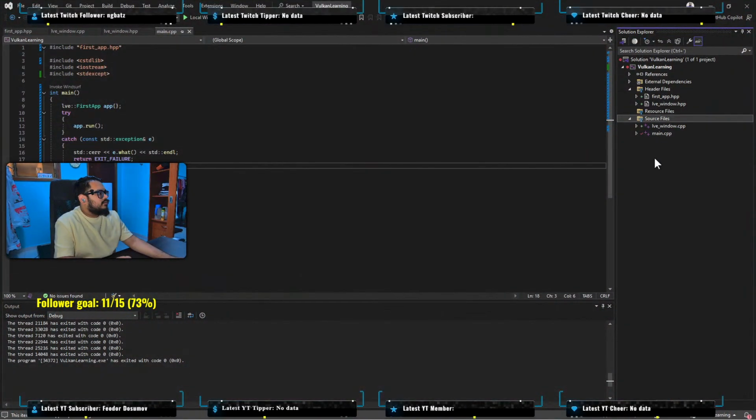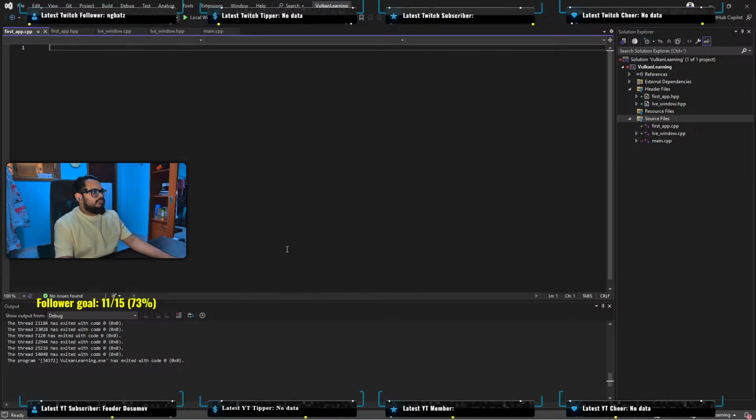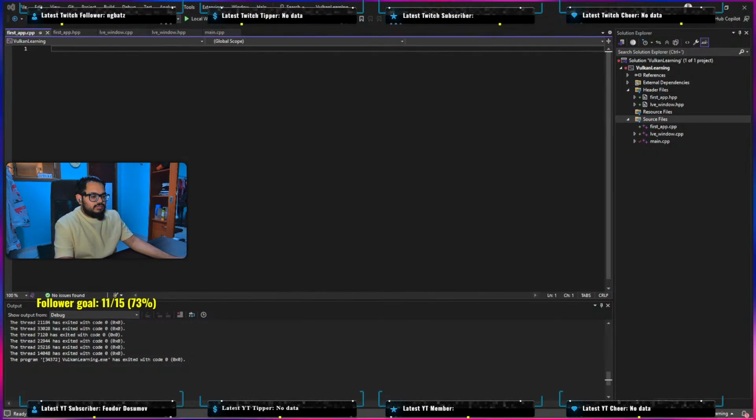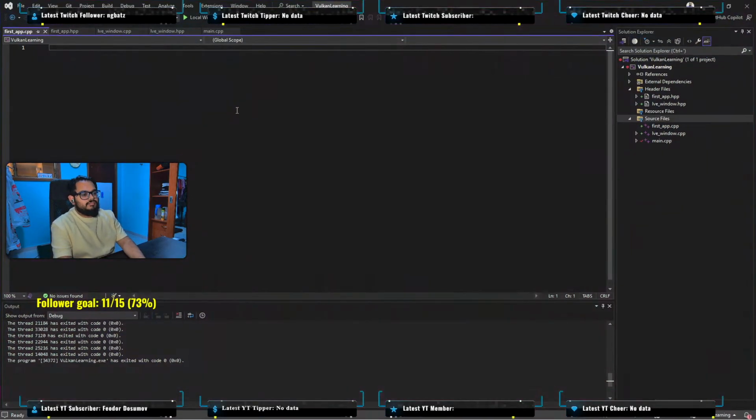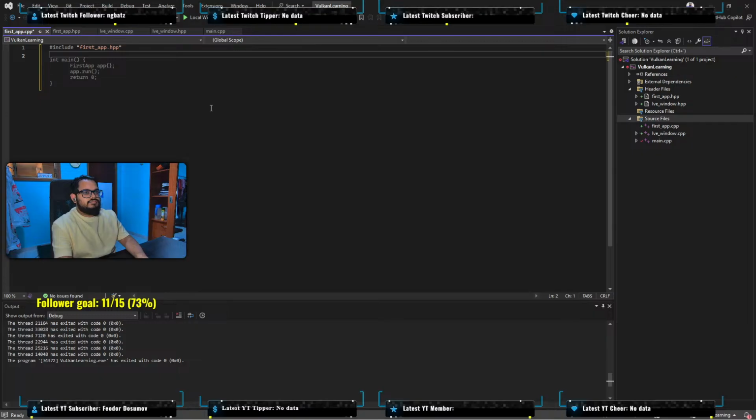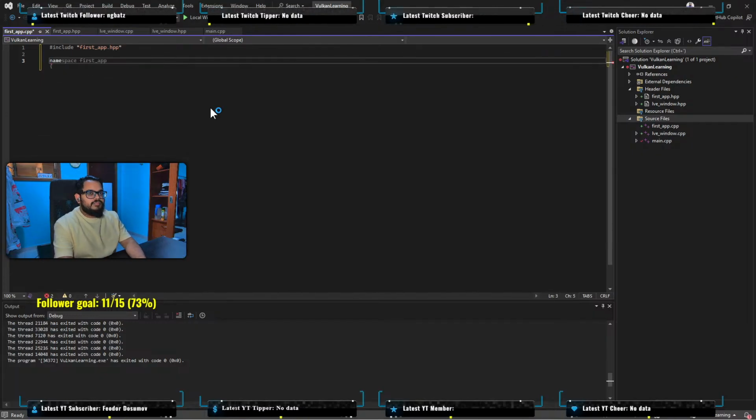Add item cpp first dash include first app.